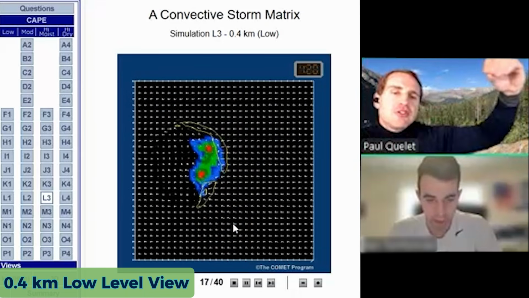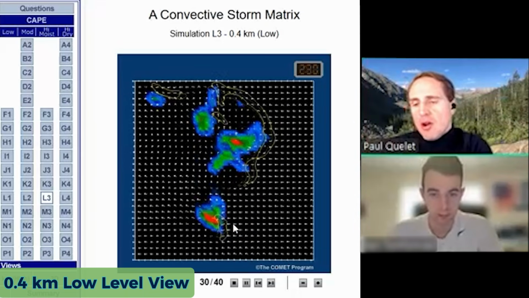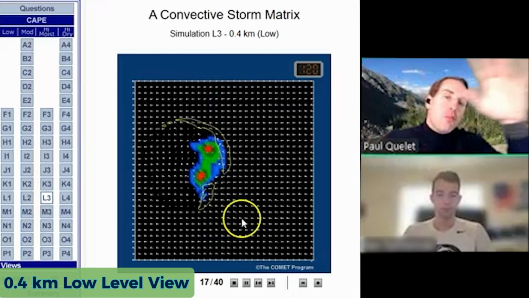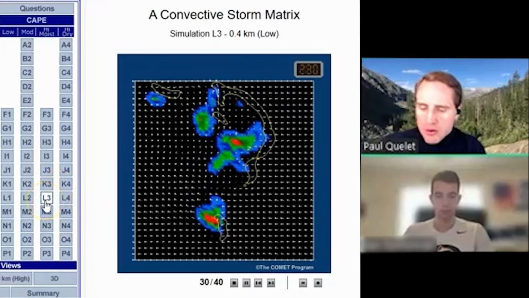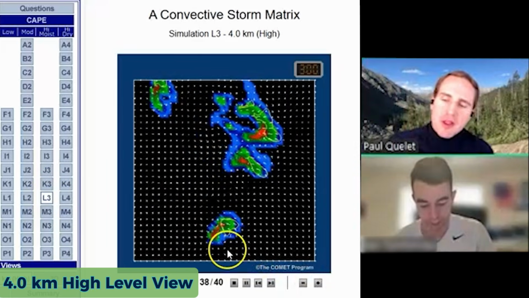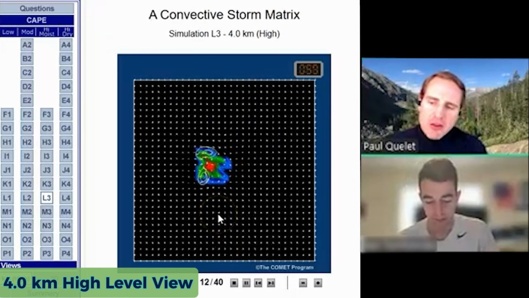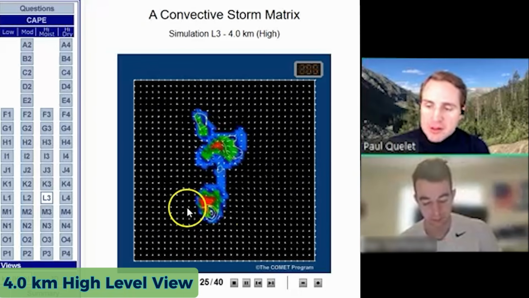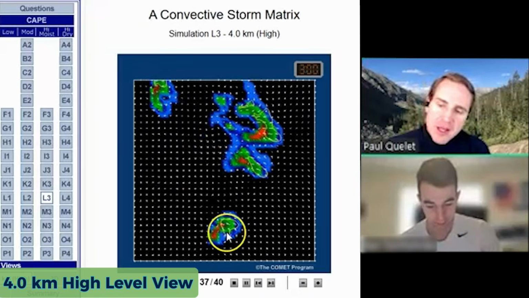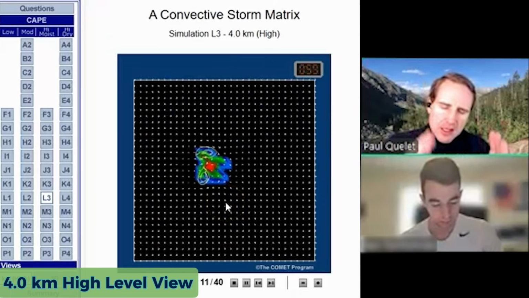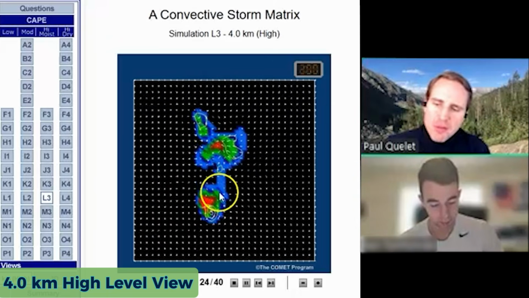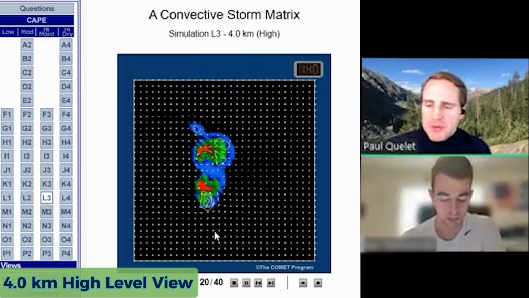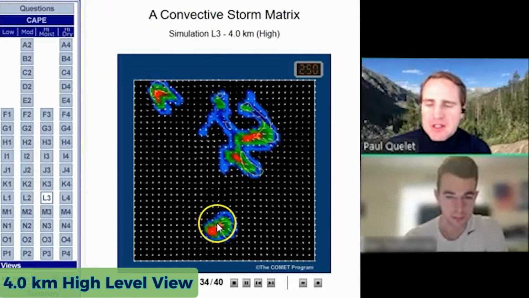And if I look at each of these wind fields, it looks like there's possibly some rotation. Now there's a little bit of elongation because I think that not only do we have significant CAPE, we do have significant wind shear. So we are pushing the rain down over. Okay, so it's a similar story to what we saw before. This looks a little more congealed and coherent at 4 kilometers here than at 0.4 kilometers, which was 400 meters. Notice this kind of has that signature of being a single distinct cell. Notice, again, I'm mostly focused on the right mover. The right mover tends to be favored in the northern hemisphere. So I'm looking on the south side of these splitting cells.